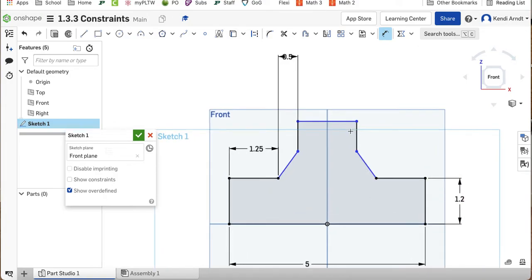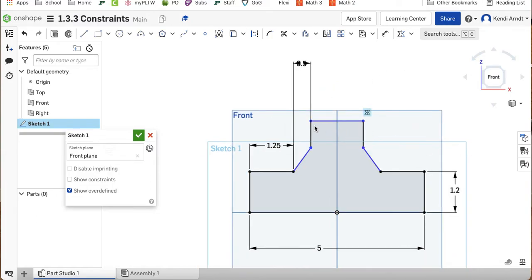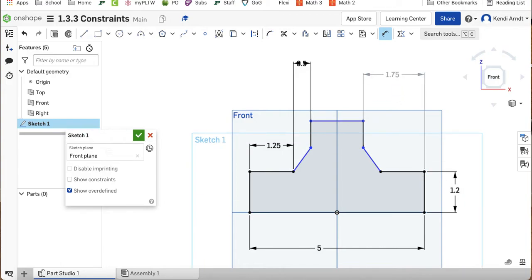Notice that a couple things have turned black already. If it's turning gray, that means it's driven. And so you should click on and delete that because it's already determined that it is a specific size. So we didn't need that one. One thing we do need might be a sideways one here. Nope, we don't need that one. It's gray, that's driven. We should delete it.